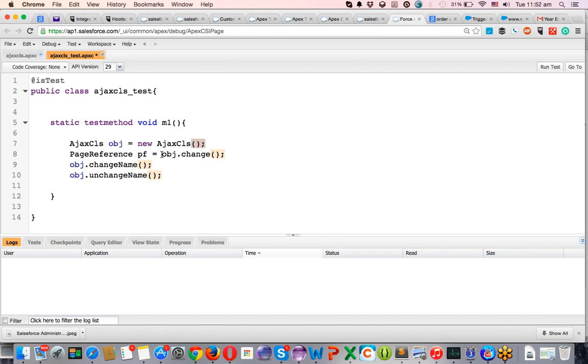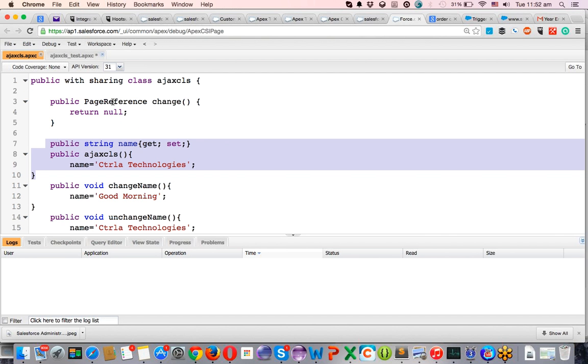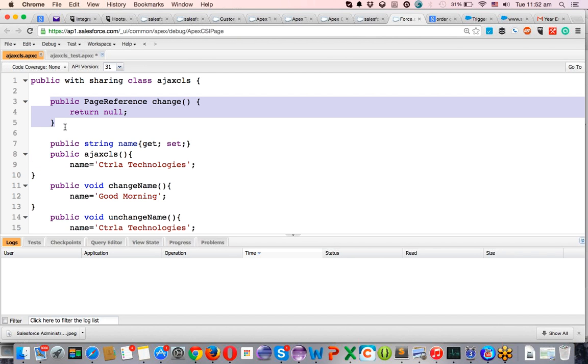Now I'm calling page reference pg equal to obj dot change. Object dot change is a method in Ajax class. Object is an instance of Ajax class, right? And you're calling the change method inside it. Means this method is also covered.